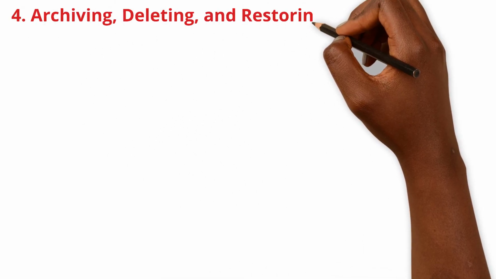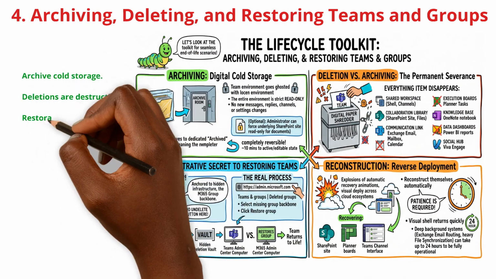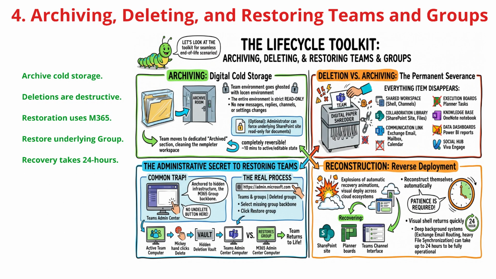Every project comes to an end, and deciding what to do with a team's digital remains is critical for both security and compliance. Archiving is like placing a physical folder in digital cold storage. It turns the environment strictly read-only, cleans up the active interface, and preserves valuable history. Best of all, it's completely reversible. Deletion, however, is an extreme, permanent digital paper shredder. Triggering this massive destructive chain reaction wipes out your shared workspace, collaboration library, execution boards, and knowledge base.